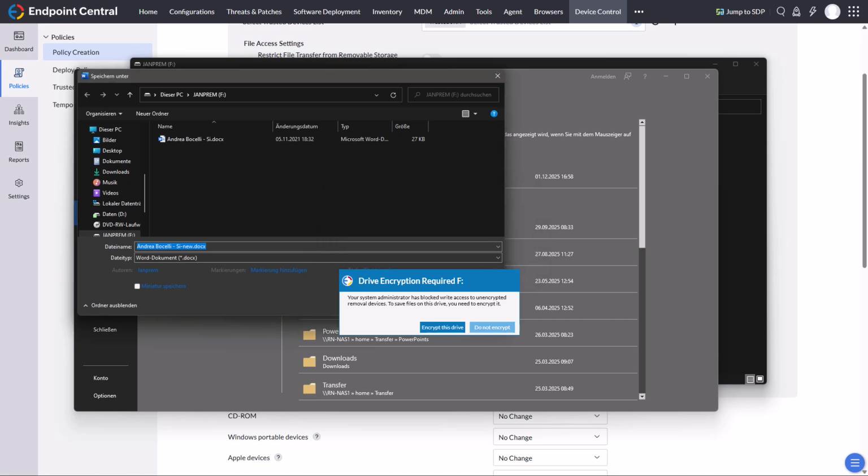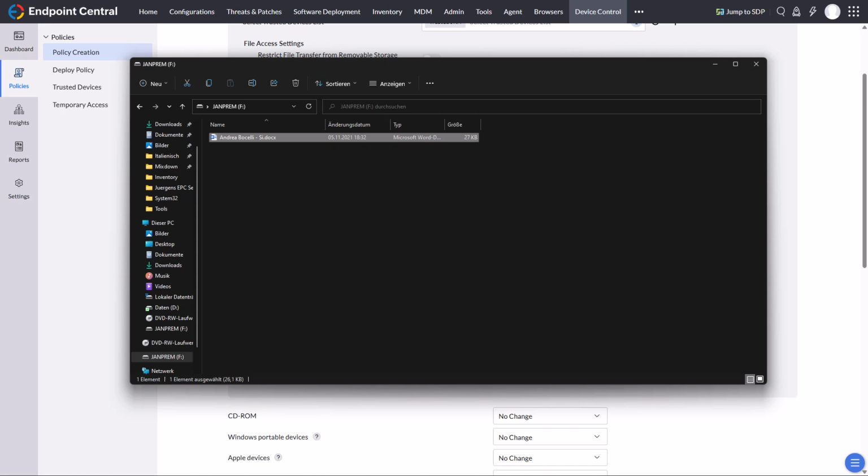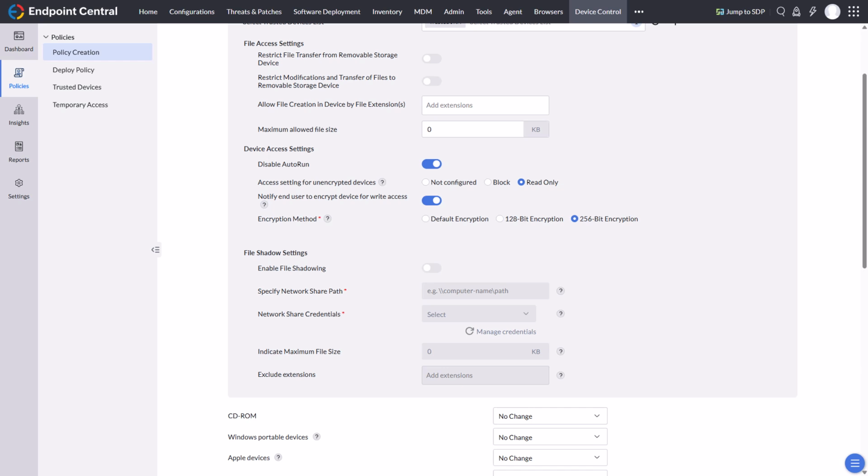Not possible. Okay, so this is not working yet. Maybe I have to make a reboot, but it is already encrypted. Let's just remove that and try to plug it in again.